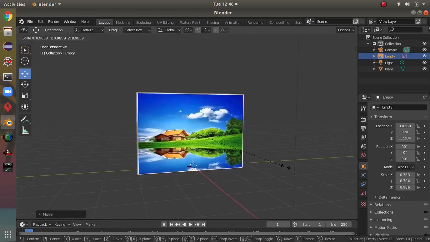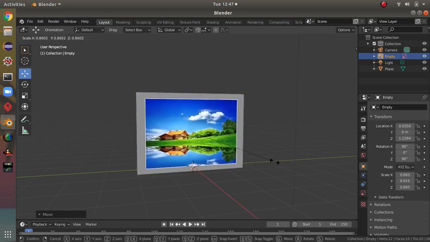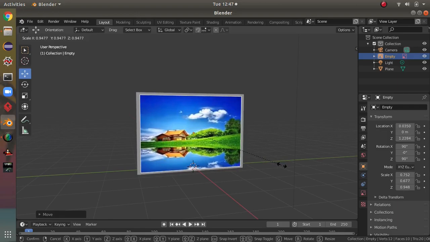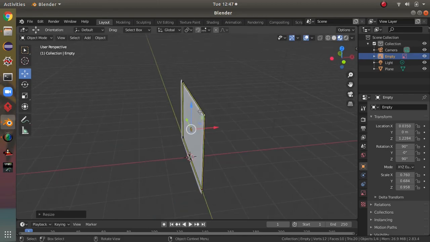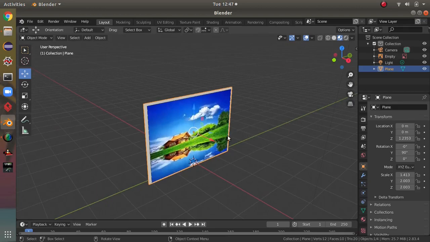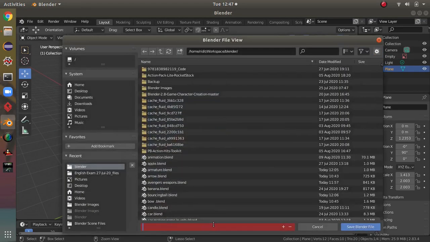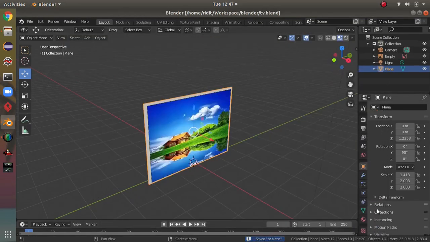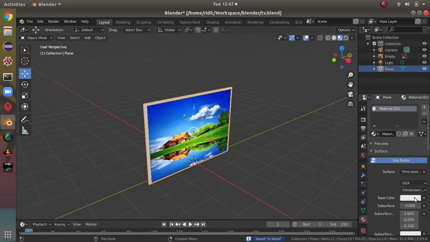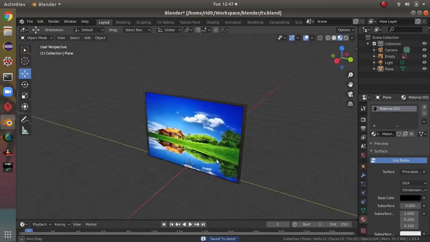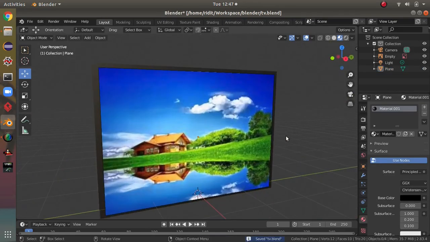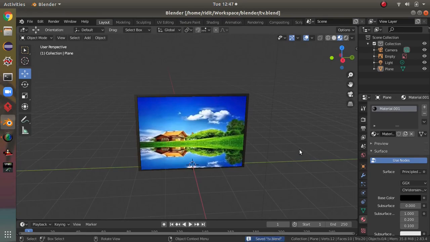And where is our TV here? Now this is still this inserted one. Now let us go here. Now insert this. Now let's control this thing and name this TV. Now let's save Blender. Now we will add a new material, and this will be brown, blackish, because all TVs have black kind of thing. So we have done our TV.